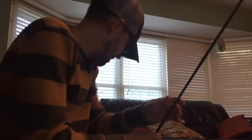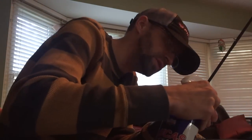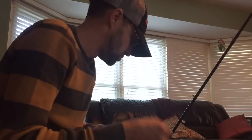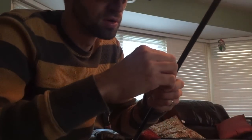All right, when that's done, what I'll do is take some of these Q-tips, get a couple of them, put just a small bit of the Nano Wax or Slick Mist on there, and you can actually start cleaning where the guides are. They start getting gunked up as well.